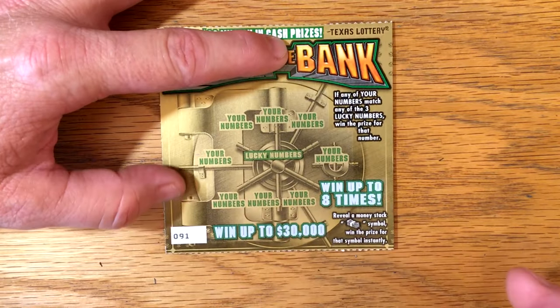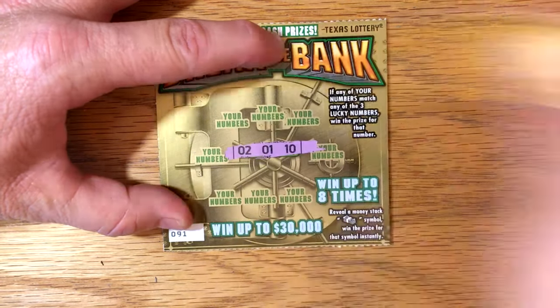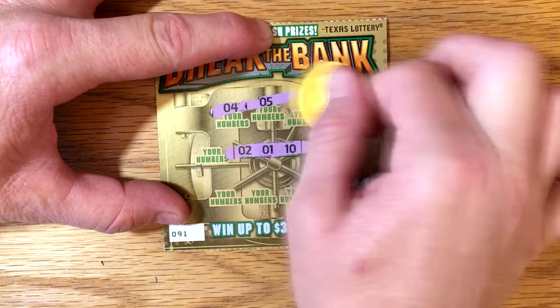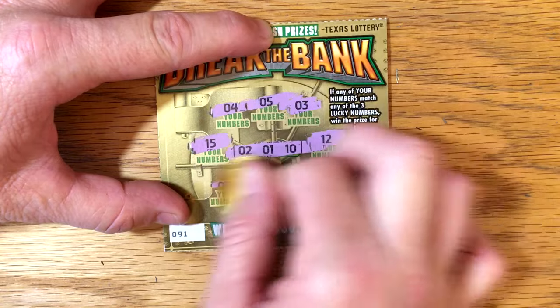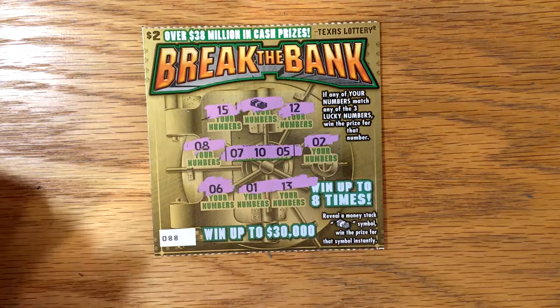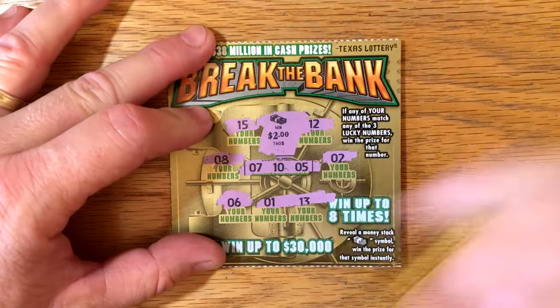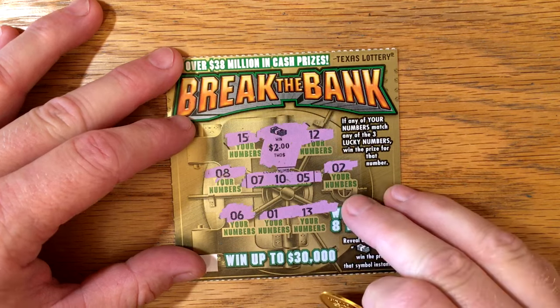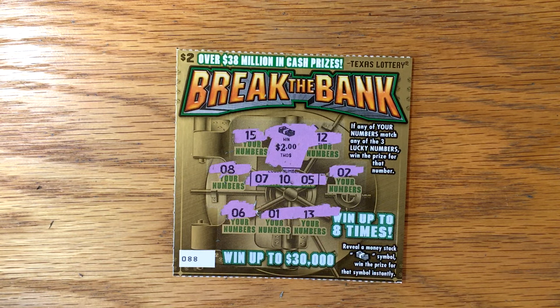Let's see if we can pull out one more win on ticket number 91. We've got 2, 1, and 10 — looking for a 2, 1, or 10. Kind of brutal, but I guess that's what you expect on this $2 ticket. So we did get one win — we've got $14 invested. Hopefully there's something really nice underneath that stack of cash. We have got a $2 winner. Not the best results, but we didn't bust — that's a $12 loss this week, just a $2 win. So Texan Candy, $2 is the number to beat this week. I hope you all have a great and lucky rest of your week, and we'll talk to you later.